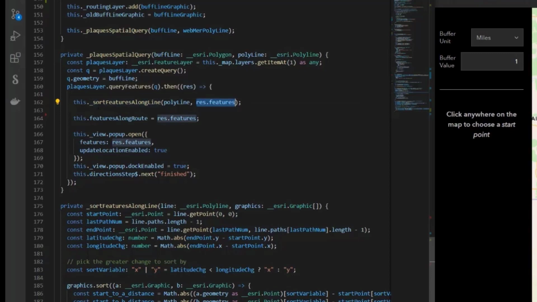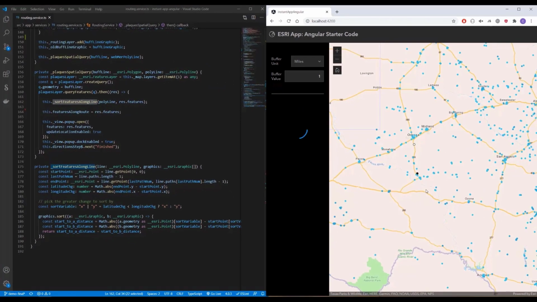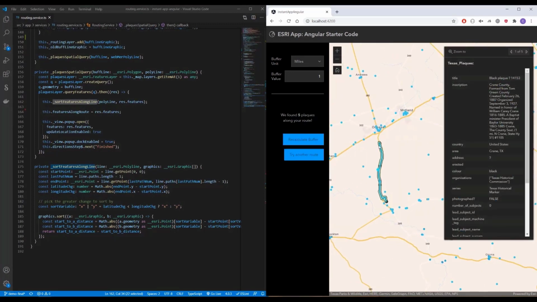When we get this back, there's no ordering to it, so we have to sort the features along the line. The way that happens is we do a distance sort from the start point.